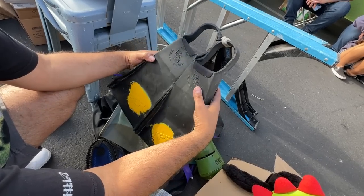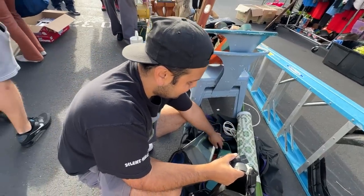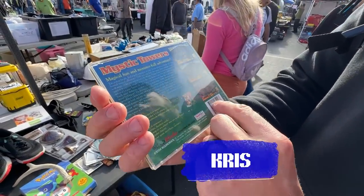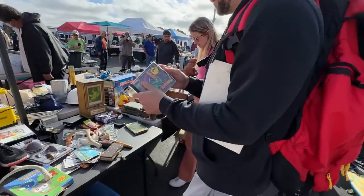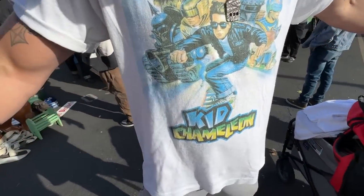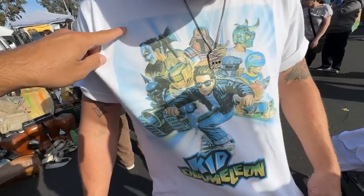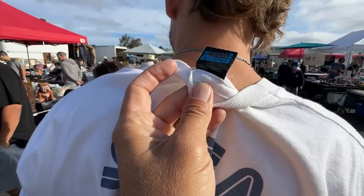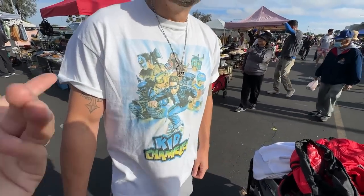What'd you just buy, Ricky? Some fins and vipers, size XL — might have to put a sock underneath, though there are fin socks. What'd you buy, Chris? Mystic Towers — it's a PC game, got it for a buck, can't go wrong. Kid Chameleon shirt — it doesn't have a great boot but it's not as bad as a lot. Let me see the tag. It says Screen Stars — that might be legit, probably fake though. I'll give you $20.